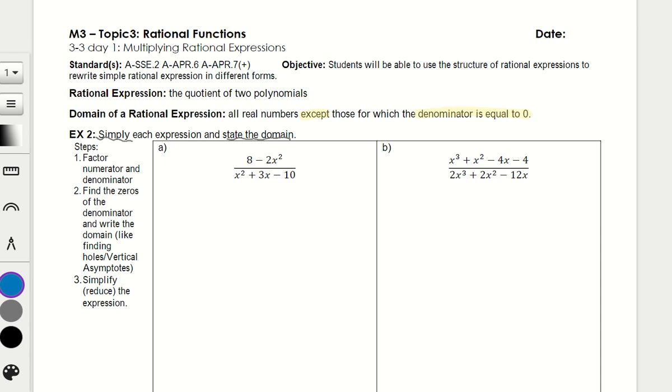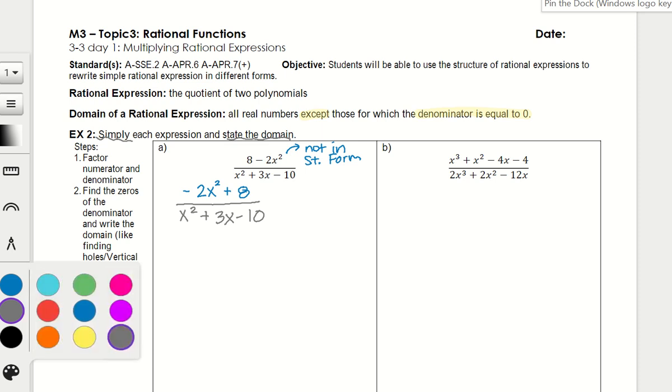So what we're going to do is look at the expressions in our numerator and our denominator. Remember, in order to factor, we want it to be in standard form. And so for this numerator, I want to rewrite it in standard form. And really that's because my leading coefficient is going to change, and I can't have a negative leading coefficient, and so I can see that this negative 2x squared is negative. So when I factor this, I'm going to have to factor out that greatest common factor.